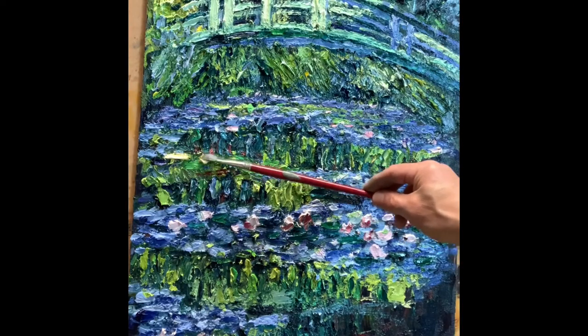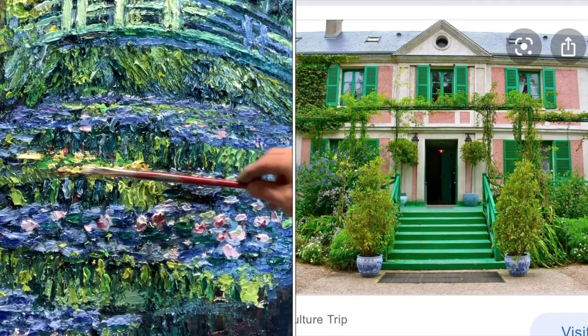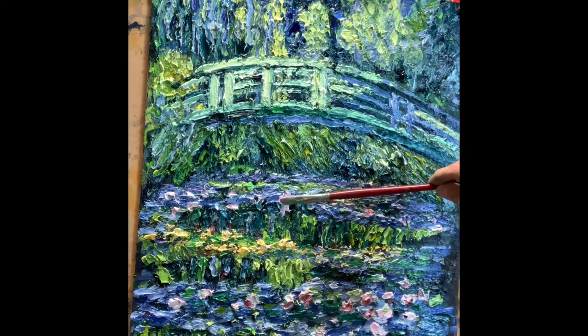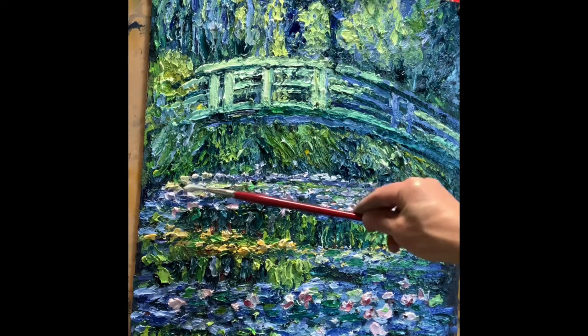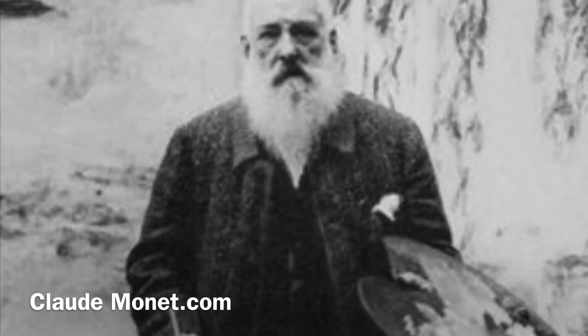Point number eight: Monet hired people to clean his water lilies. From 1883 until his death in 1926, Monet lived in Giverny, a village in northern France. Apparently the beauty of the French village Giverny struck Monet when he passed through on a train, and being so inspired, in 1883 he rented a house there — it would later become his home in 1890. Over the years he hired gardeners to plant everything from poppies to apple trees in his garden, turning it into a beautiful tranquil place for plein air painting. Wealthy from the sales of his paintings, Monet began investing time and money into his precious garden. As his garden expanded, he hired six full-time employees to tend it. One gardener's job was to paddle a boat onto the pond each morning, washing and dusting each lily pad. Once the lilies were clean, Monet began painting them, trying to capture the light reflected off the water. Okay, that's a little weird, don't you think?